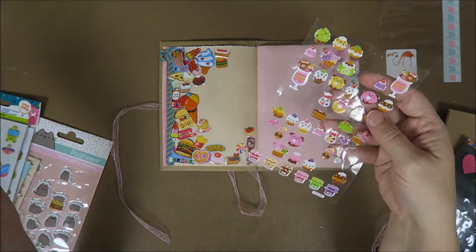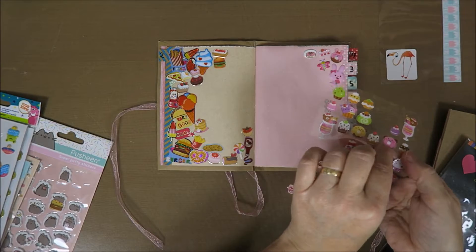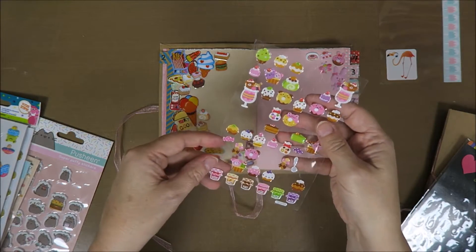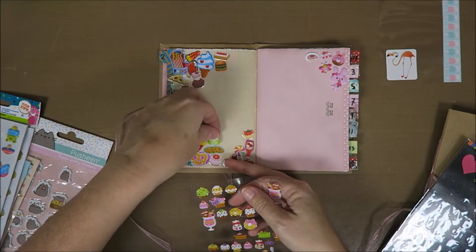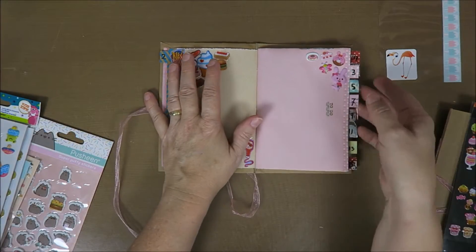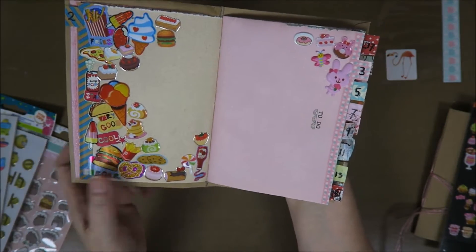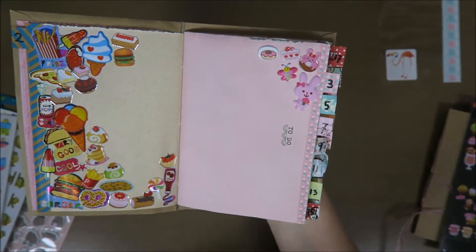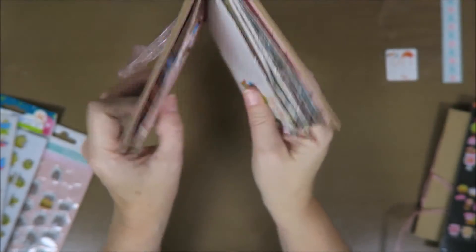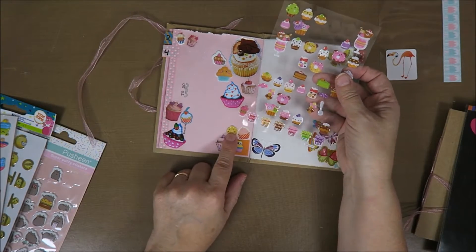I did put one snack sticker in - you see that - and I'm gonna put another one in because this one looks really nice, so I'm gonna put it next to that one and maybe another one. This one is almost the same but who cares. I really love doing this guys, it's weird but it's just so nice to do. And this one is pink so I can put pink stuff in there - I already put the pink donut in there so there's gonna be lots more pink stickers.